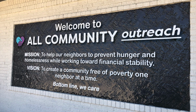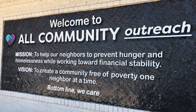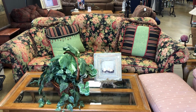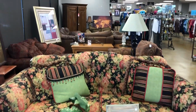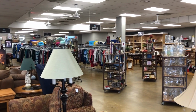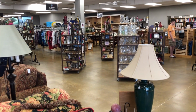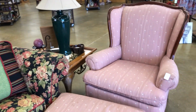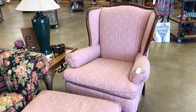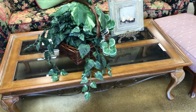Our final stop of the day is my community thrift store, and my third piece of advice is to know the strengths of each store you're going into. What I love about a store like this one, a local community store, is that this store does take furniture donations, and they have a truck where they'll help people pick up. So they get decent furniture and quite a bit of stuff. But because they have a smaller footprint as a small local community store, they have to get rid of it quicker, and they have to mark it down more aggressively. If it sits on the floor for very long, they're going to mark it down because they have a very limited amount of space, and they need to make room for other things that can sell faster.